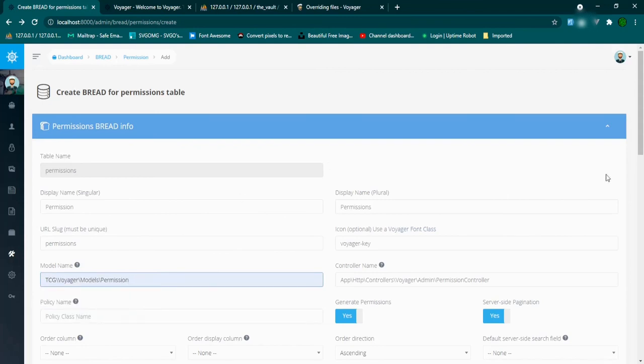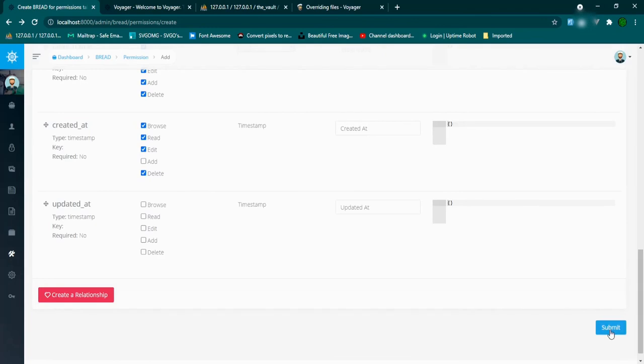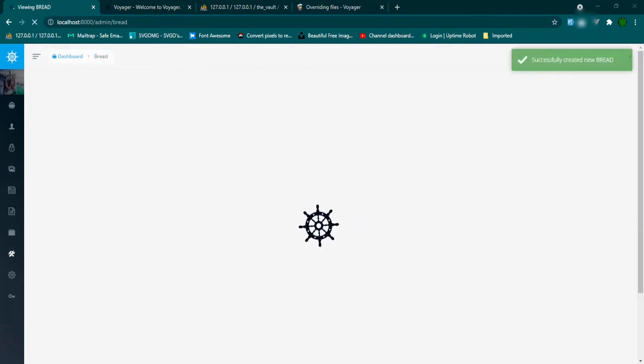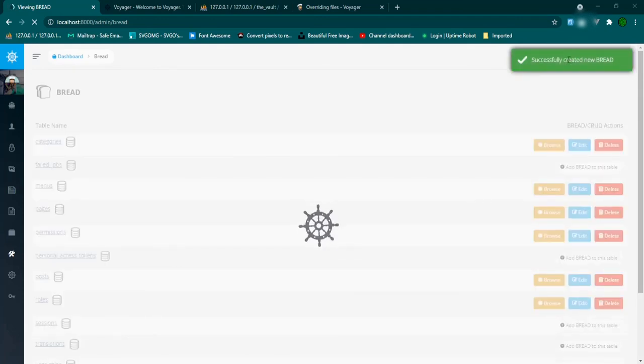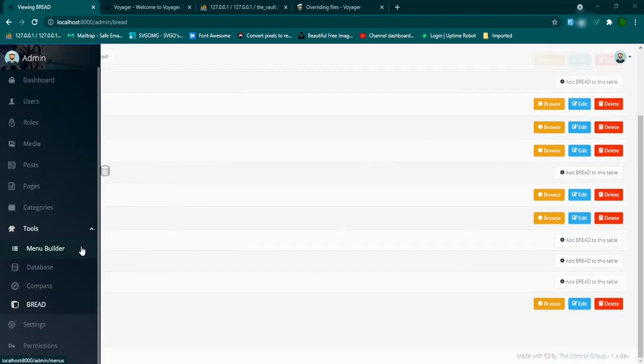So permission there, and everything else should be good. Submit. Okay, so successfully created new bread. Okay, cool. And now you can see if we go down in our sidebar, we have it, and we can just go ahead to permissions, and it's already automatically created a page for us.